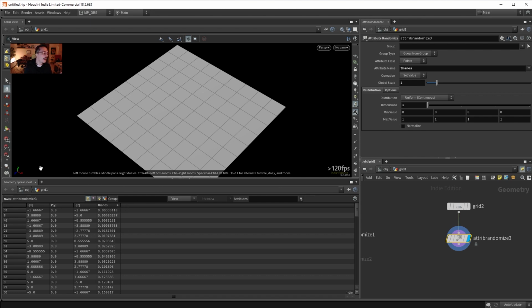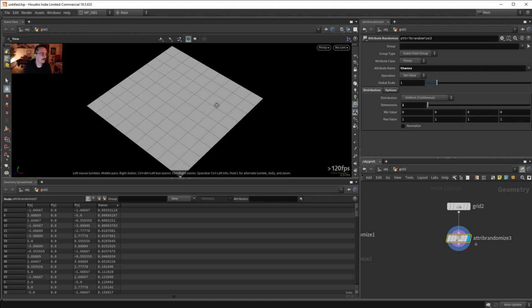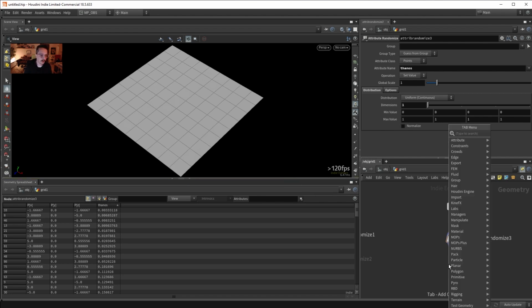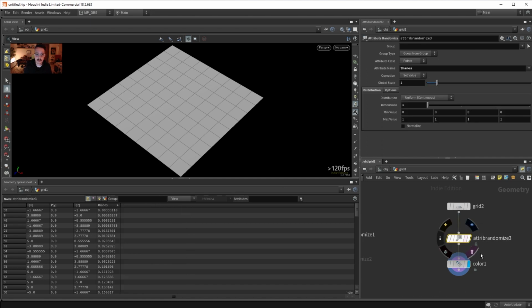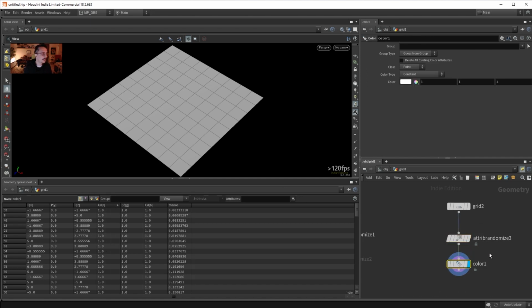So now what I can do with this Thanos attribute is I can throw a color again here, and I can use the attribute that I created to colorize. Right now you see here that it has color RGB everywhere, 1, 1, 1, which means it's a pure white.